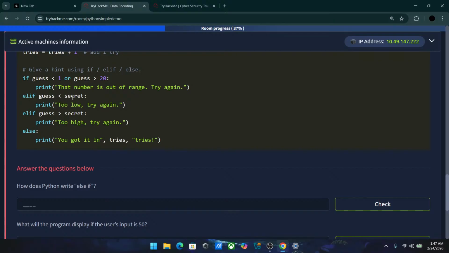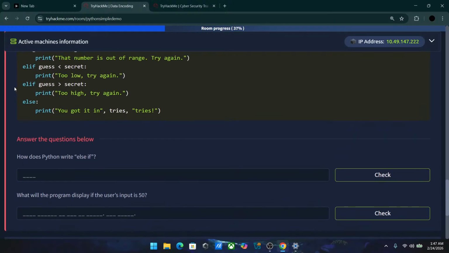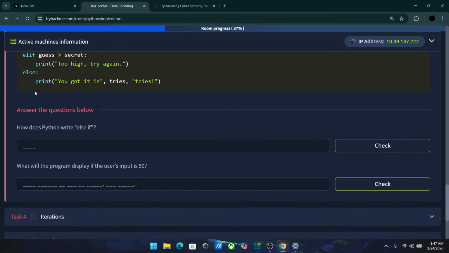It is true, it is less than the secret, then too low, try again. And same as this one, but if the input is 11 and the secret number is 10, it will show too high, try again. And if all this is over, then else: if you get the correct one, you get this. If you put 10, it will give you this.